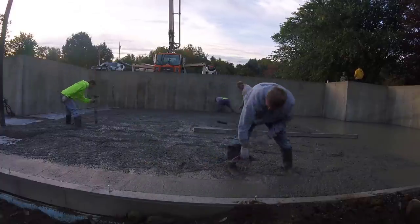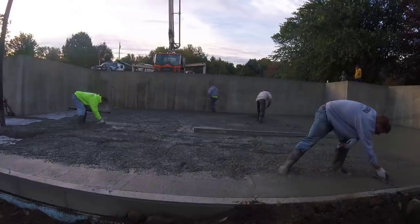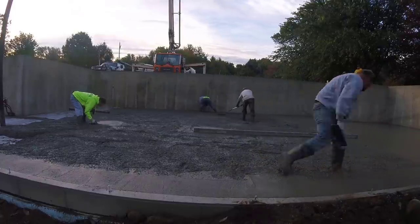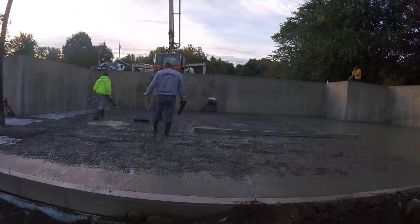You can see my guy there magging that edge to the top of the wall. We use Marshalltown tools. We've always had good luck with Marshalltown. They're very high quality tools. They last a long time.